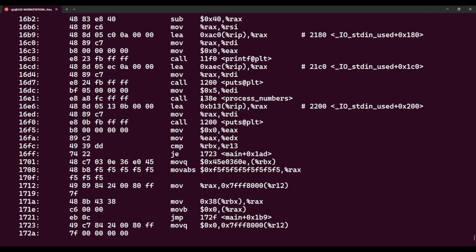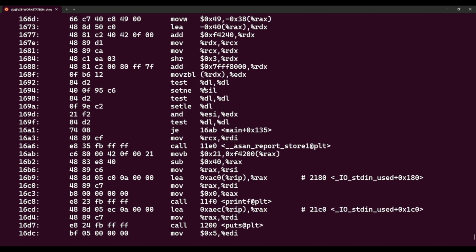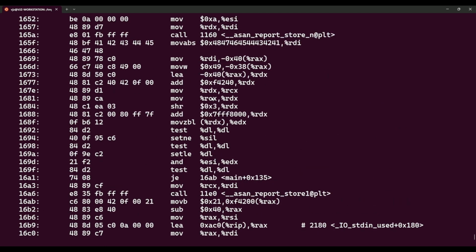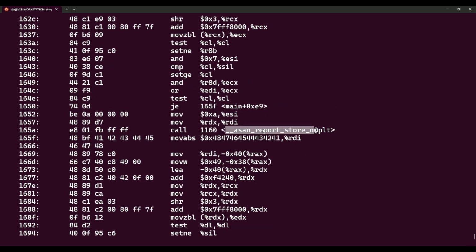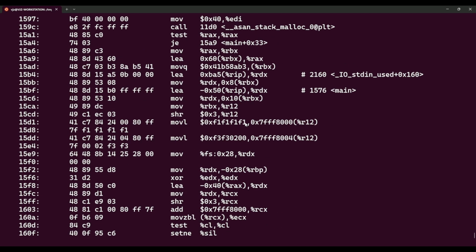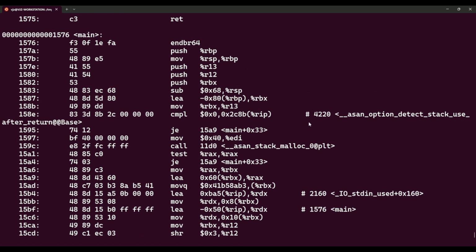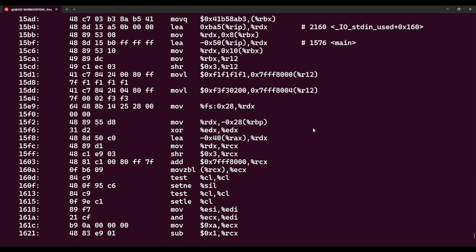So it's kind of modified our executable and mutated it so that it can report stuff, because otherwise it can't really tell what's going on without actually being inside the assembly. So you can see there's a call to the address sanitizer report. And yeah, if you ever wondered how the address sanitizer detects these interesting things, that is how they do it. They just directly inject instructions into your program. But yeah, now we know our program is mutated with address sanitizer instructions.